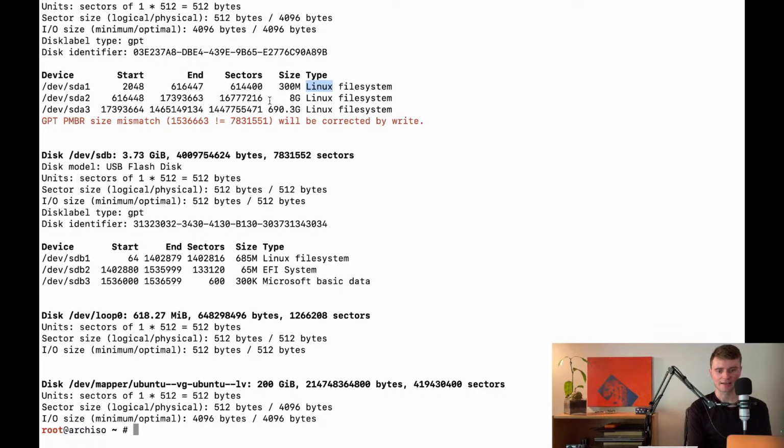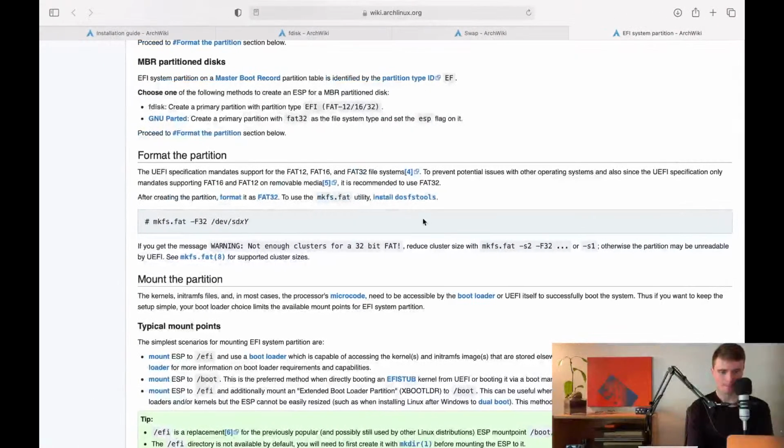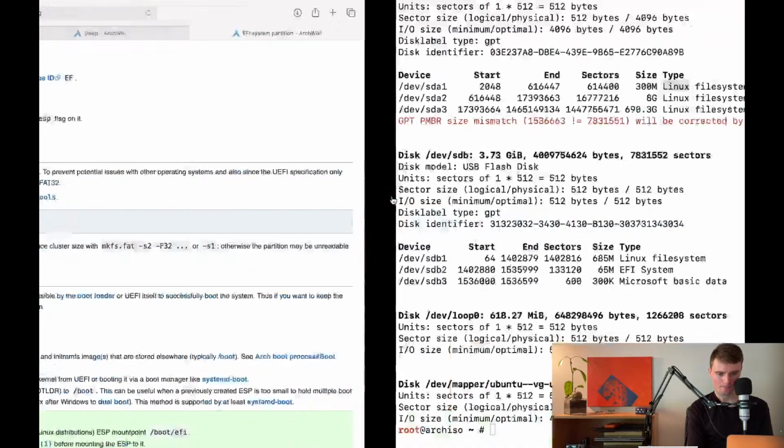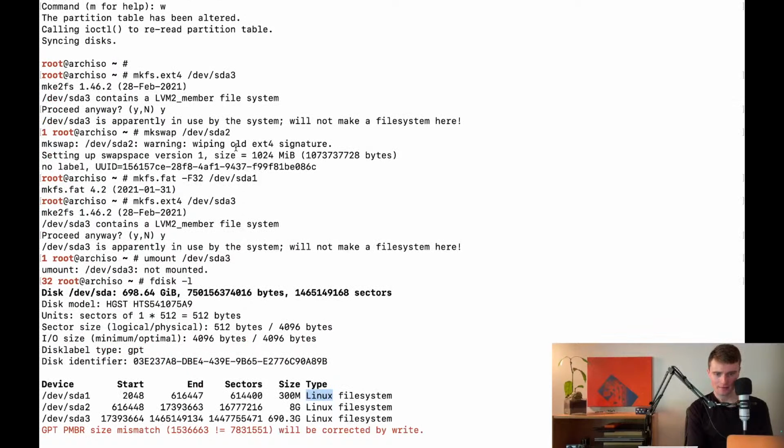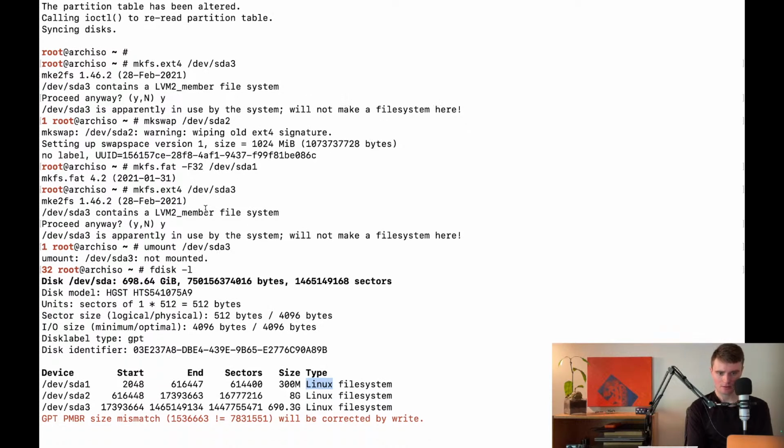It still says that is a Linux file system, even though it should be an EFI system. Where did I put that in there? So we made the swap, and we made this one. One seems to be working.